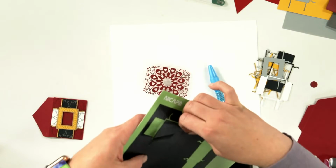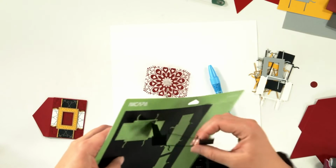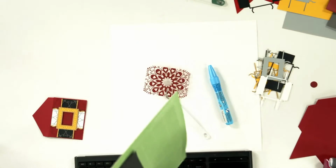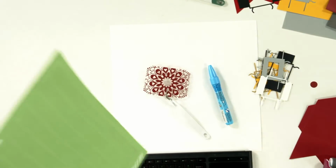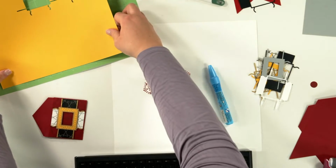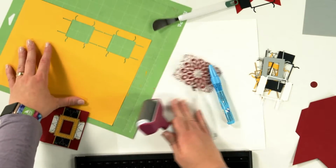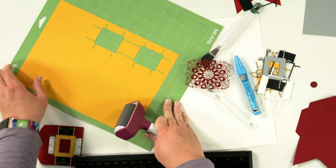Okay. Just removing this right here, and then we'll go to the next one. Honestly, this isn't taking quite as long as I thought it would. I'm pretty impressed. That's why I don't want to mess up. I want to show you guys that this is actually manageable to a degree. You all could do this at home. She's grabbing her cardstock, adding it to the mat, then simply braying it up, and then she's going to load it into the Cricut.